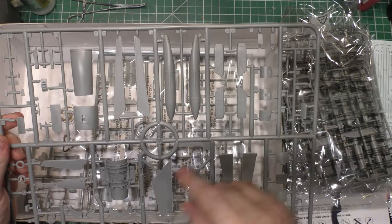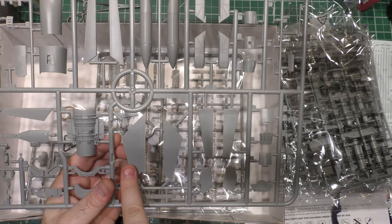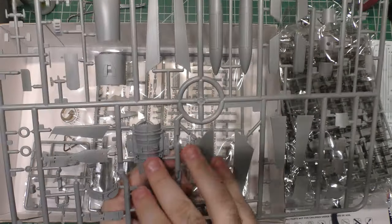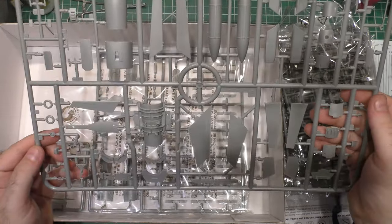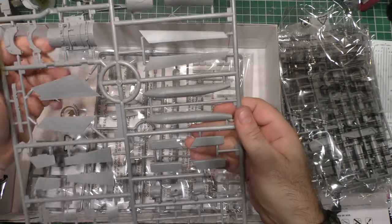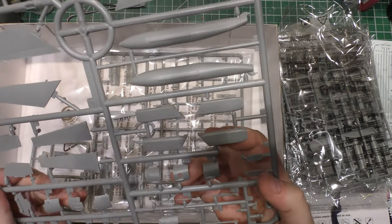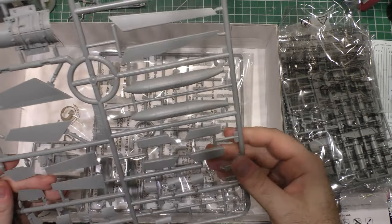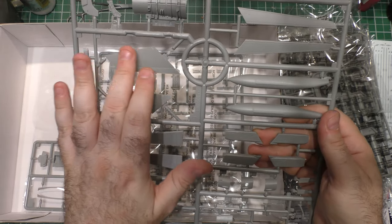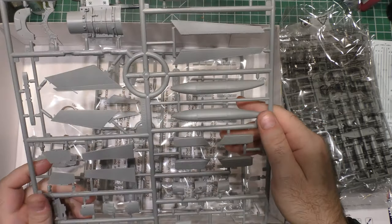Another sprue straight out of the Kinetic F-16 kit. These are leading edge slats that won't be used in this build, the vertical stabilizer, and flaps for the standard wing that we won't be using. There are also more intake parts, landing gear bay slash intake cockpit pieces. You can fit any number of aftermarket cockpit modifications into this depending on what model you're trying to build. If you want to build it based on a Block 15, they have the searchlight housing section for you. The detail is everywhere it should be, though a little light and shallow in the tail — you'll have some problems with paint and stuff buildup on the tail rivet marks if you're not careful.